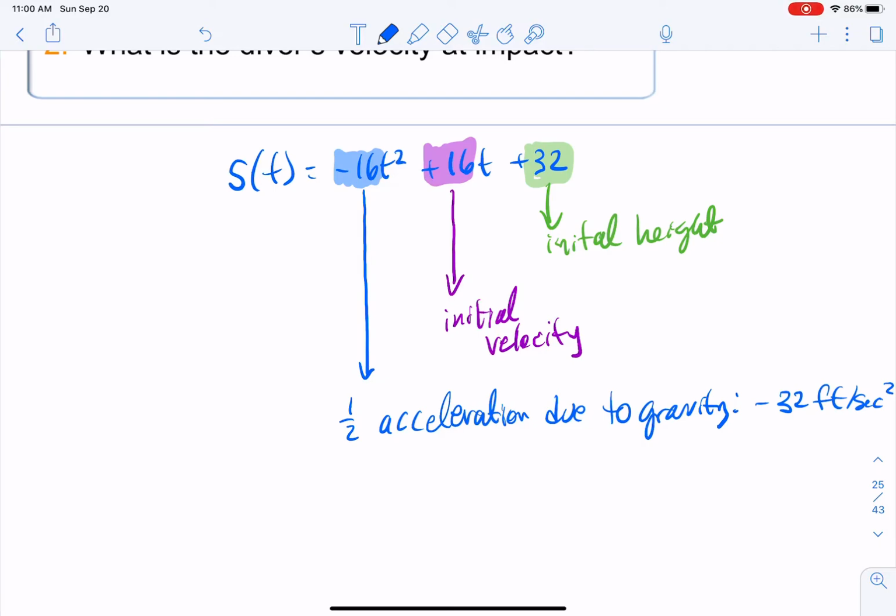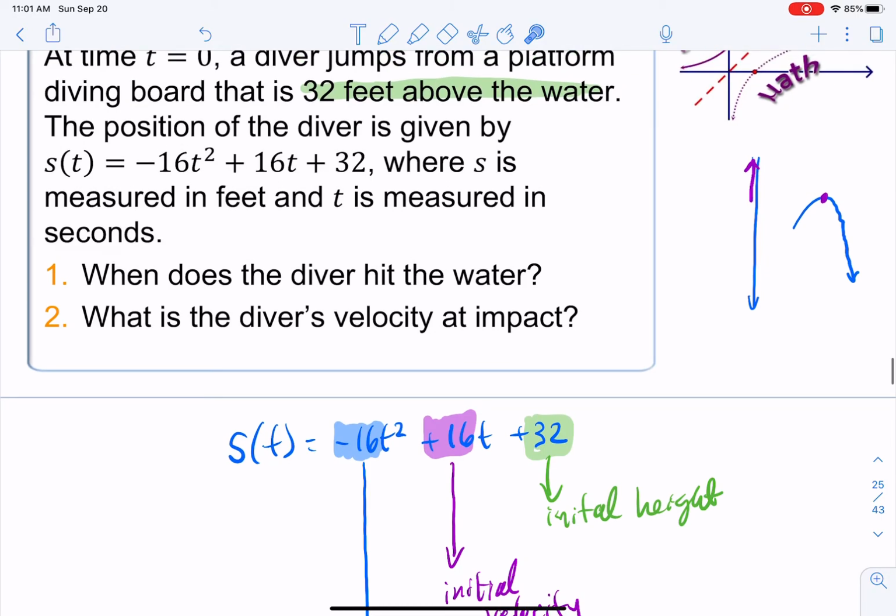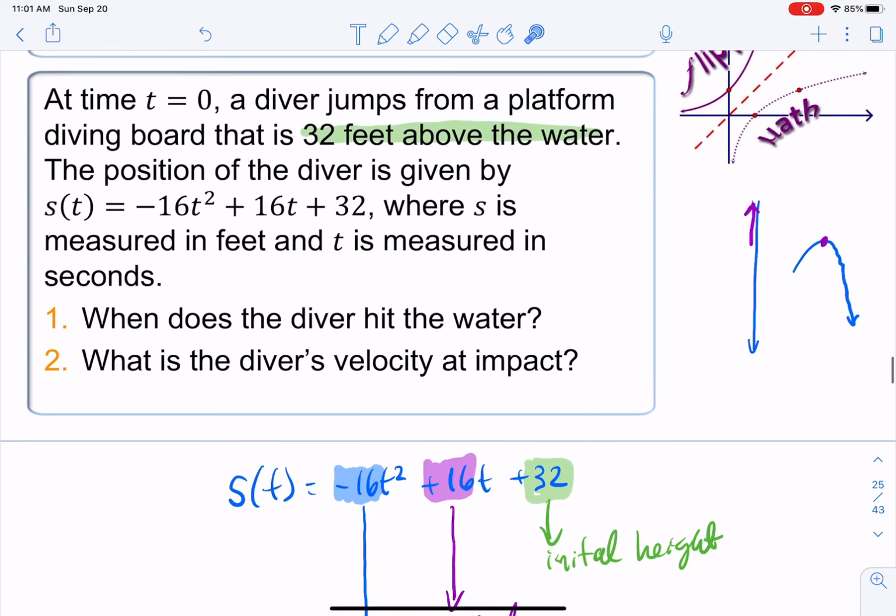So you might ask yourself, why half? Why is it half the acceleration due to gravity? Why is this initial velocity even in the position equation? And the answer in physics is just, it's just an equation. We're going to write down this equation. We have a formula, we're just going to memorize it and use it. But we will see where each one of these numbers comes from and why it's in the position function. But you have to be patient, because it won't make sense until we get to integral calculus. In the meantime, we haven't even made any kind of progress on this question. All right, let's fix that.